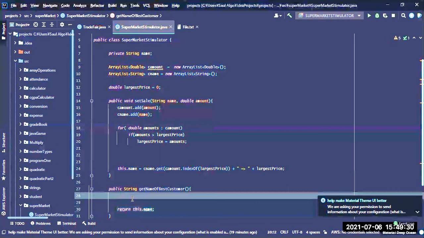Now inside here, I want to add some print statements, because I want to keep track of the values inside each of the array lists, which are camount and cname. To do that, I can just say sout, and then I want to copy it and paste it two more times.